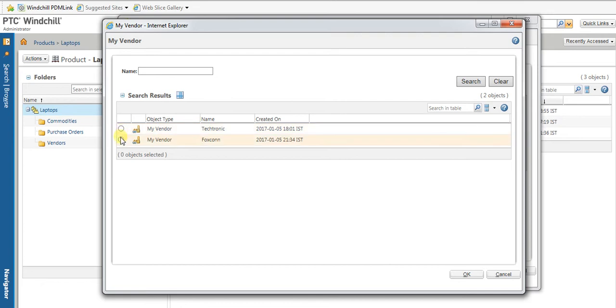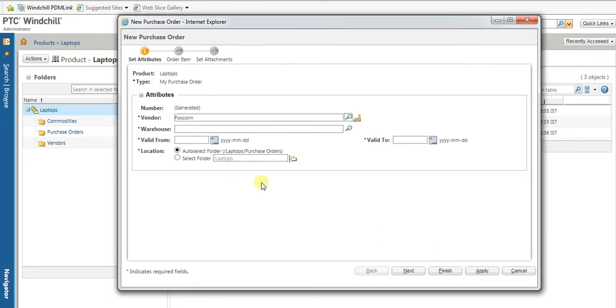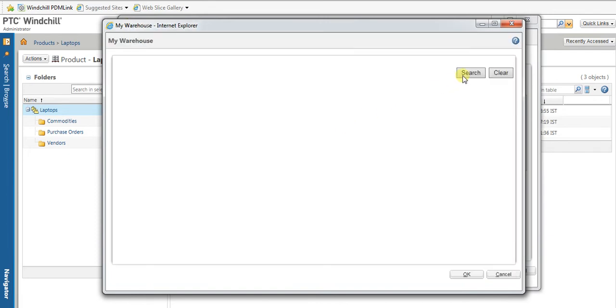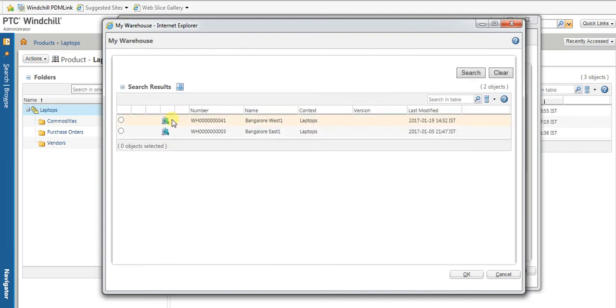Selected Foxconn. Select the warehouse. I selected the Bangalore West warehouse.